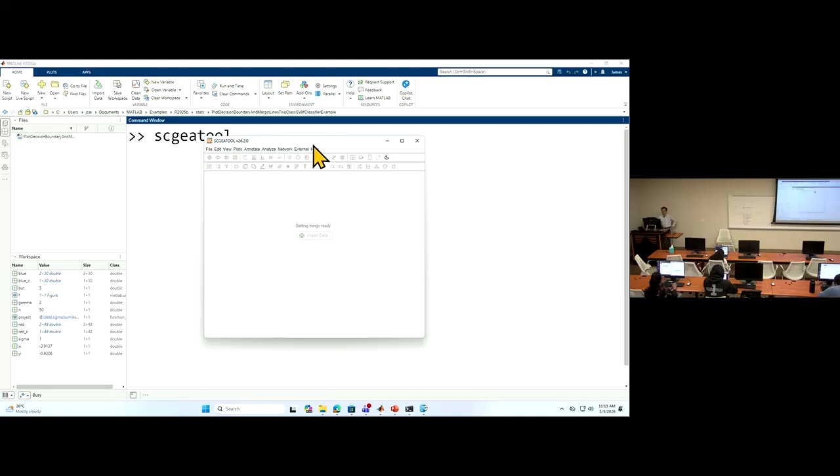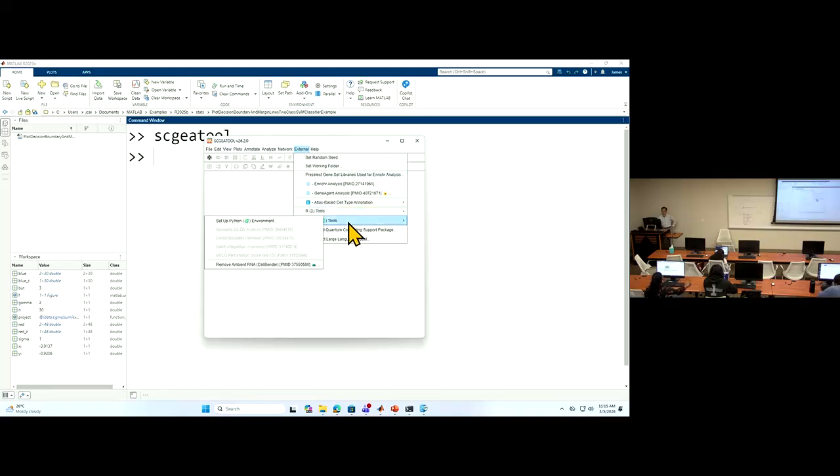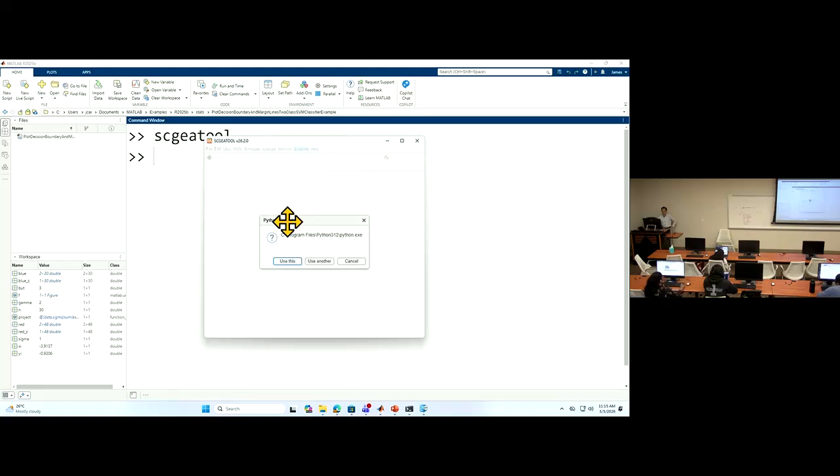So from here, you go to External, then Set up Python environment. Python 3.12 is already installed.